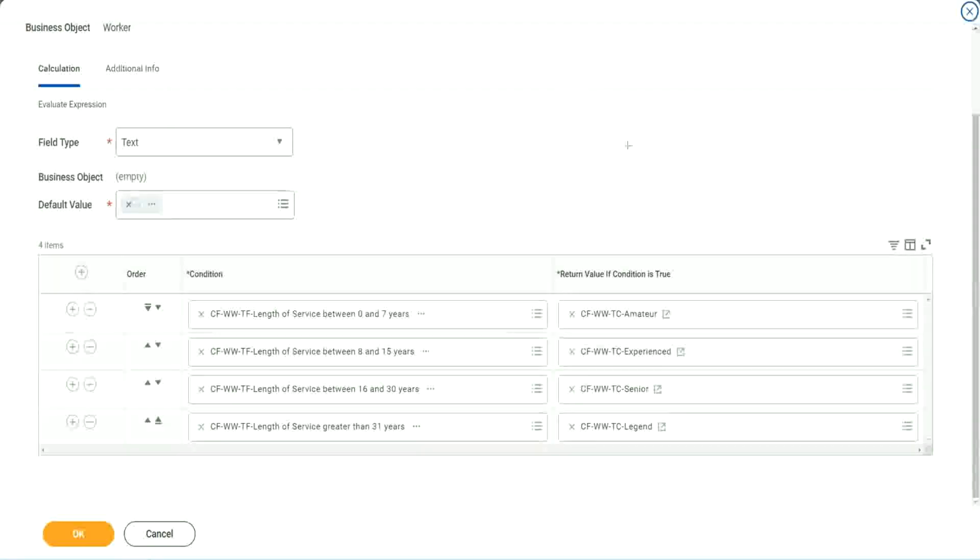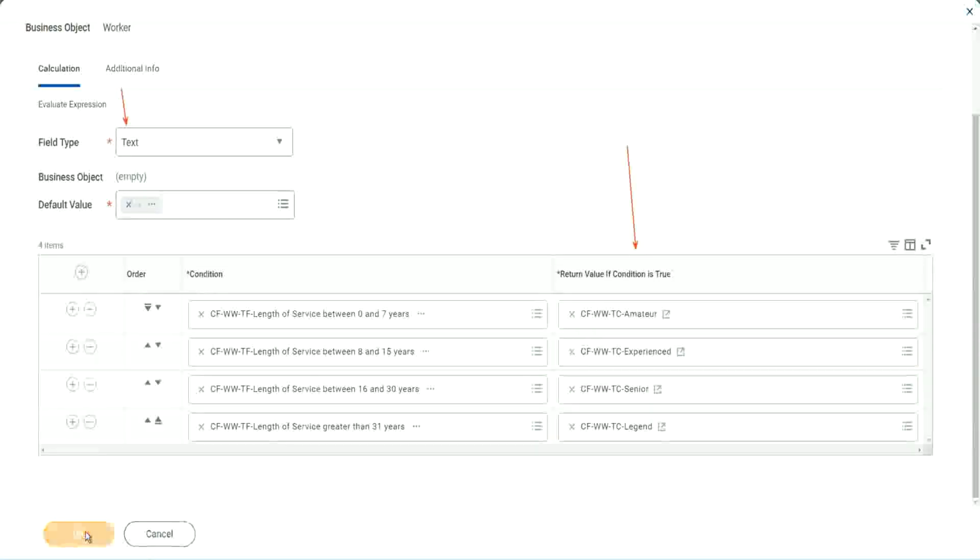In our particular example, what is the return condition type? The return condition is a constant because we are looking at a text type of field. Isn't it? That's why we did this. All right. So we are done.